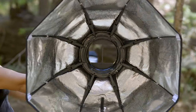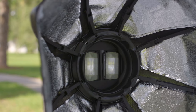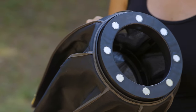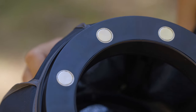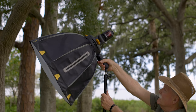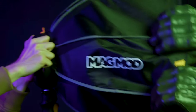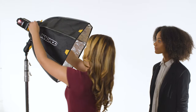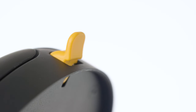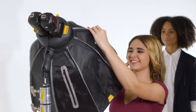The MagBox takes the classic softbox design and reimagines it from the inside out, with a brand new revolutionary framework. With magnets all around the base of the MagBox, the magnetic hold is strong. There's no way it will fall off the MagRing, even if it's set at a deep angle, fighting harsh winds, or is at the center of a tug-of-war with the Incredible Hulk. When you want to remove it, simply engage the magnetic field disruptor — AKA this little tab on the top of the ring — and off it comes!